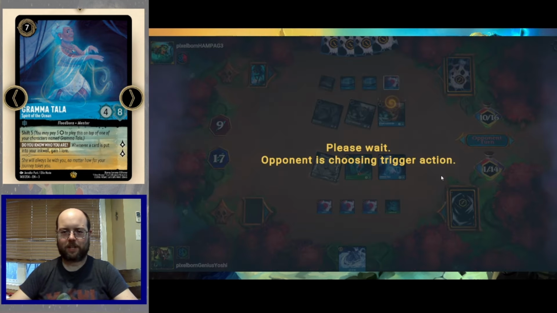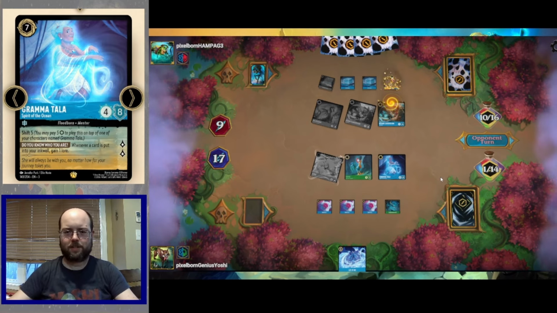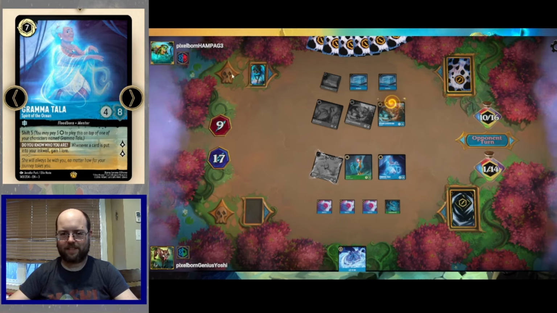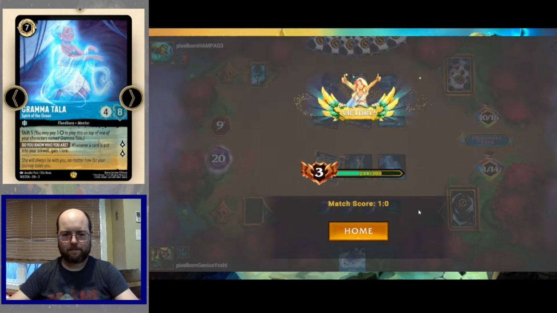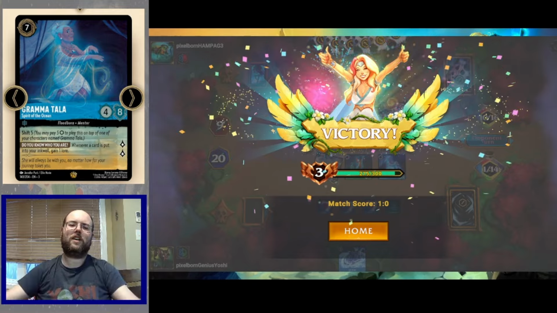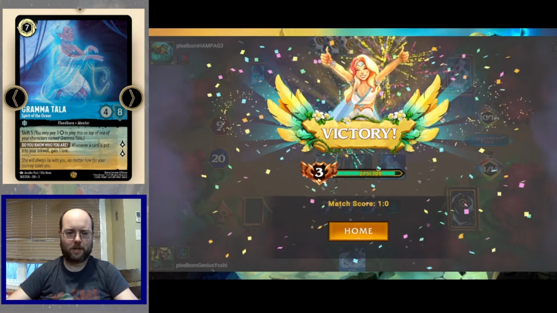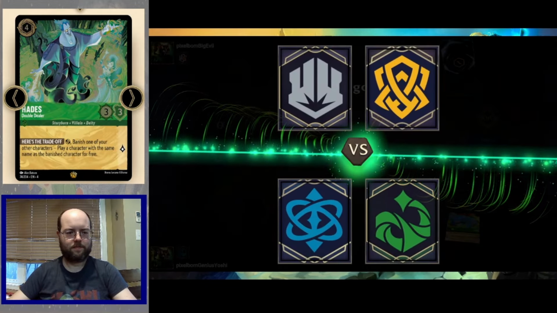Ooh, opponent has to keep on digging. Flaversham is definitely good news for us. Means our opponent doesn't have the answer yet. Also, we still haven't seen Be Prepared, so I suspect our opponent's not playing any. And our opponent has no answer, and we take the win off of Gramma Talas and Tamatoas, just tag teaming the win. We're playing against Amber Steel.